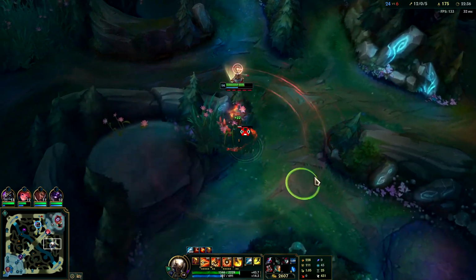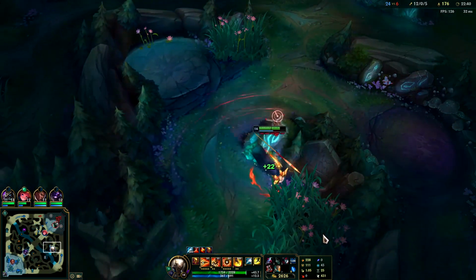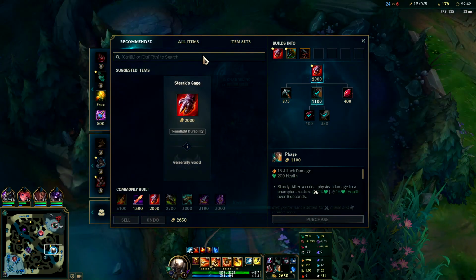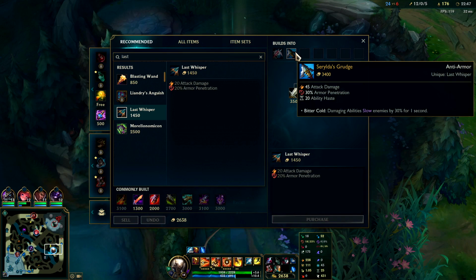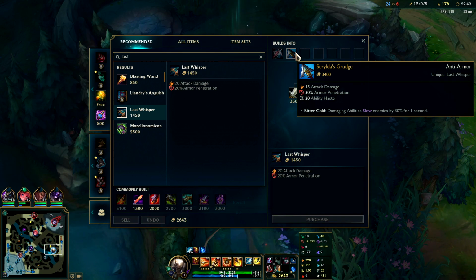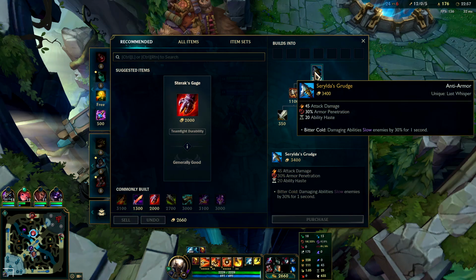For your final items, you're normally looking for lethality. I'm sorry, not lethality. You're normally looking for more armor pen. I forget what it's called. It's the thing that Last Whisper builds into. Yeah, it's a Serylda's? Serylda's does. I don't even know how you say that. I'll just call it the Grudge. You really want to get the Grudge.